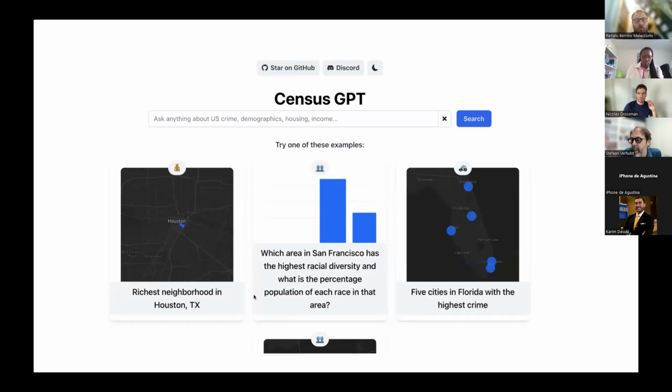What they have done is basically train the API of GPT on census data, and then you can start answering those questions by having access to the census data in Houston, for instance. Or other questions like five cities in Florida with the highest crime. There you could even see correlations between two datasets.